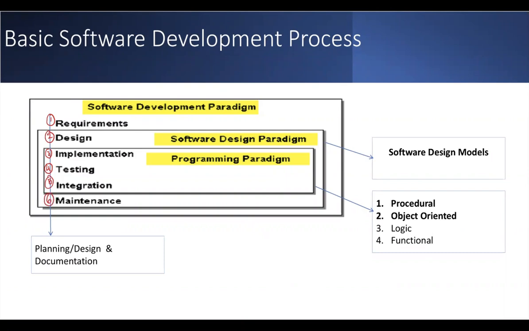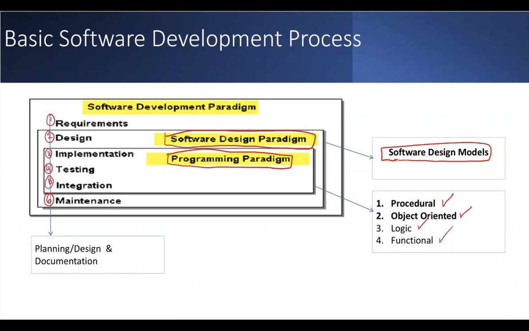In the design phase, we call it the software design paradigm, in which we have to identify the software design models. So for each software design, you have to define the corresponding design model. In the coding, testing, or integration phase, we are in the programming paradigm. So in a programming paradigm, it depends on the programming language that you're going to use, whether it's a procedural programming language, or object-oriented concepts, or a logic programming language, or your programming paradigm is just functional.